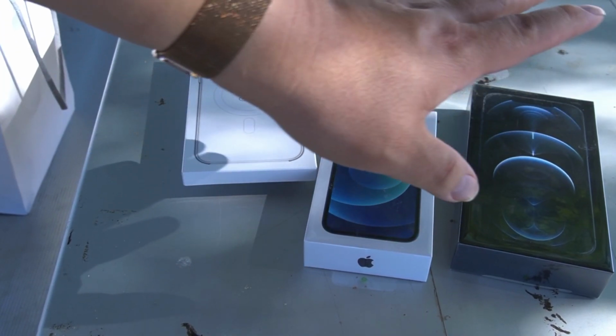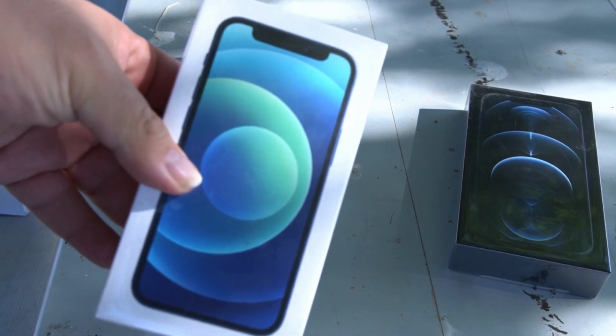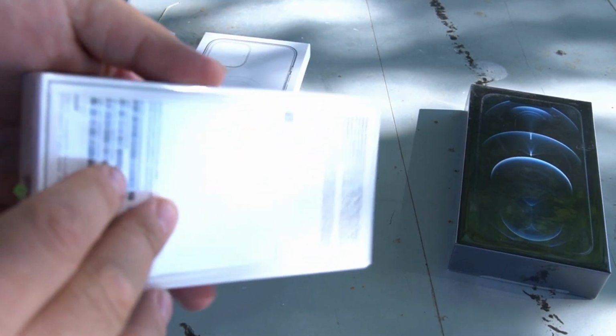All right, so let's start off. We're gonna start off with the mini. You know what? I feel like a mini kind of way right now. Let's do it. All right.